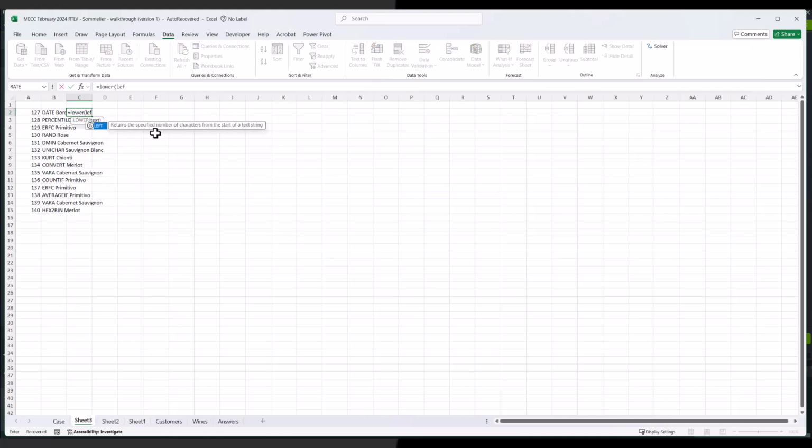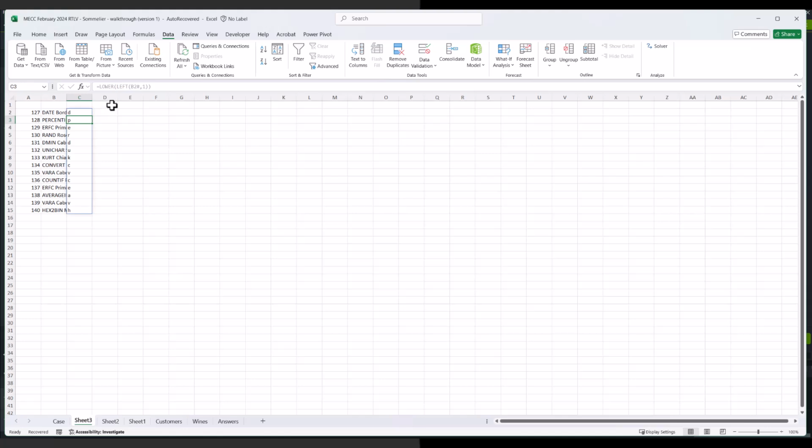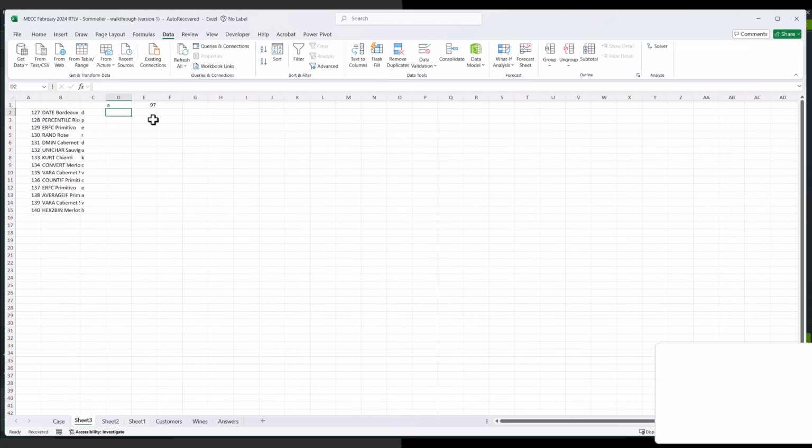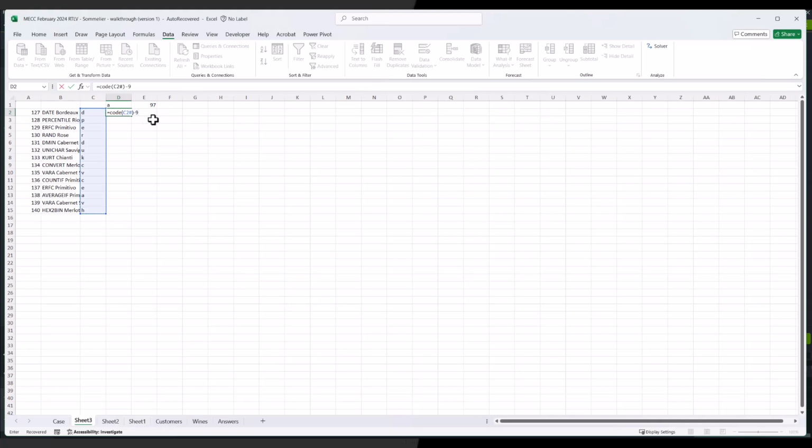Make it lower while we're at it. Lower left of all that text, one character. And then I need to know where this starts. So find the code of a lowercase a, 97. So I want to take whatever code these are, code of those, and subtract 96. So that an A turns out to be 1.